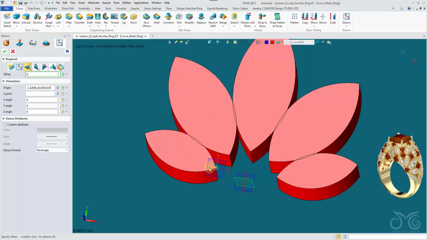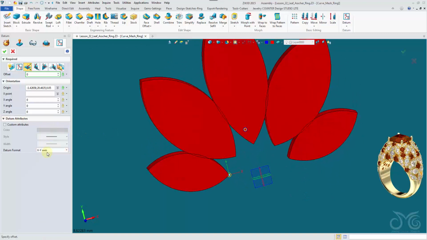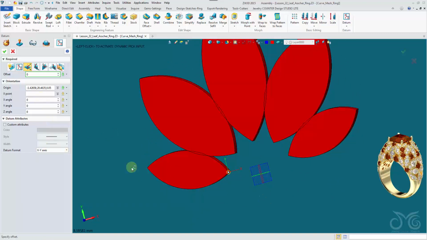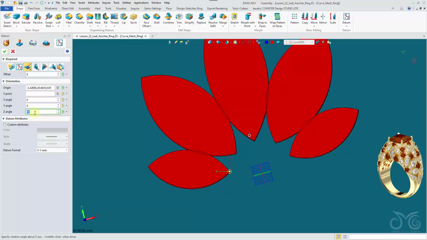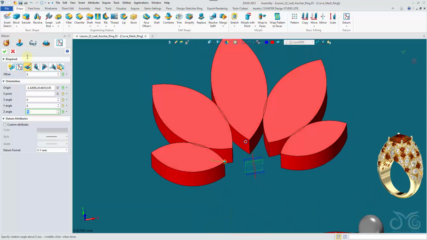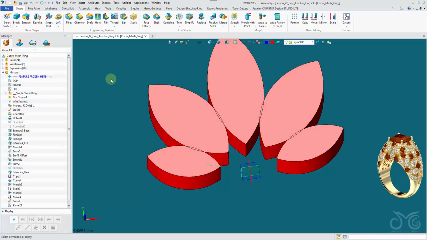Okay, we need something to scale. We need a plane, a direction to scale in that is in the orientation of this leaf. So let's rotate the Y. Okay, that looks good. Confirm, middle click.